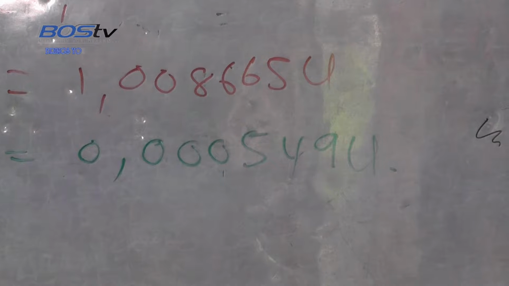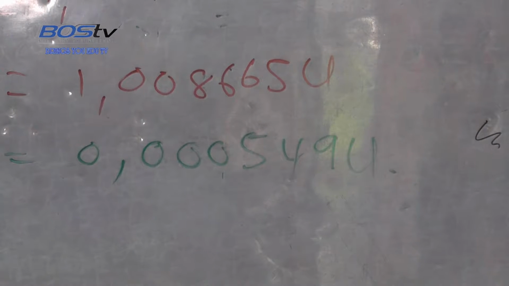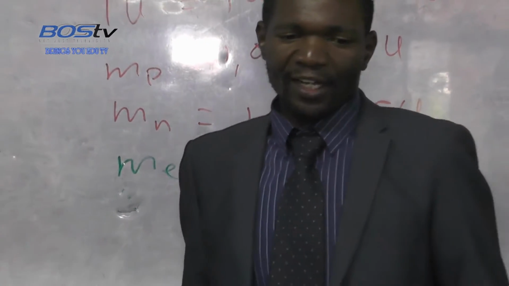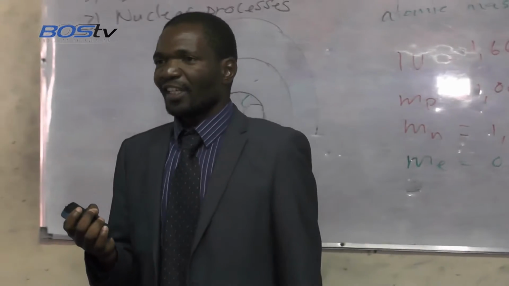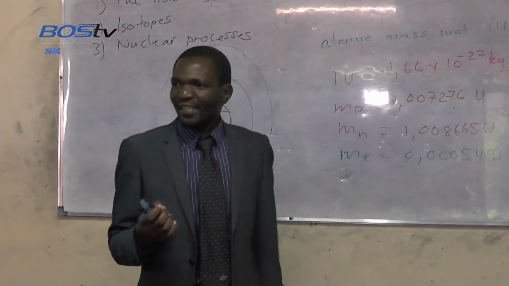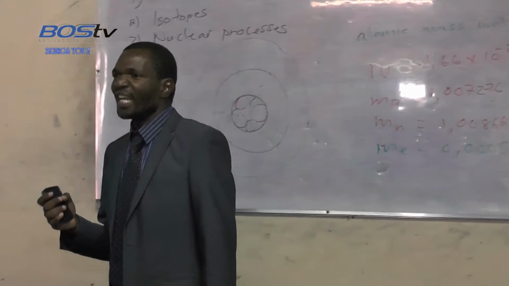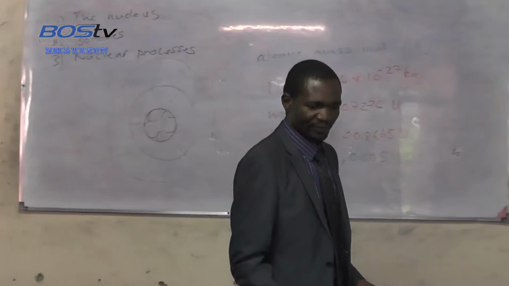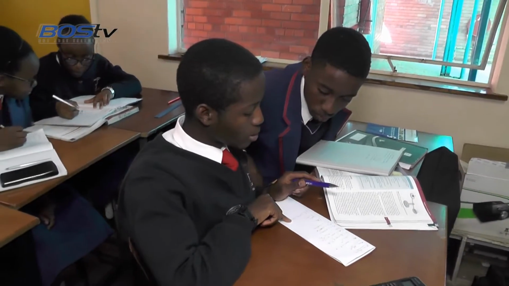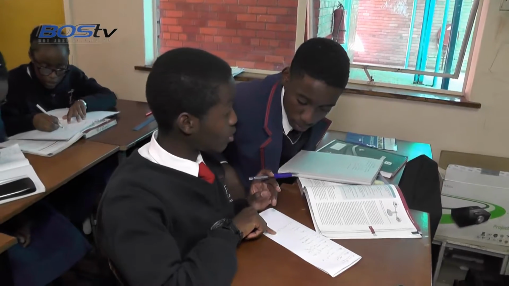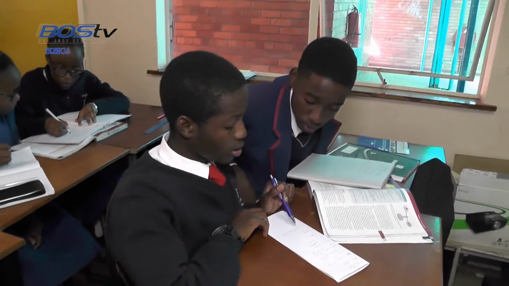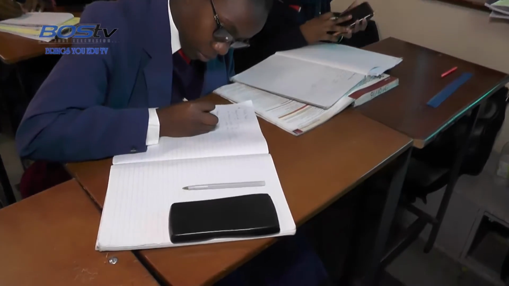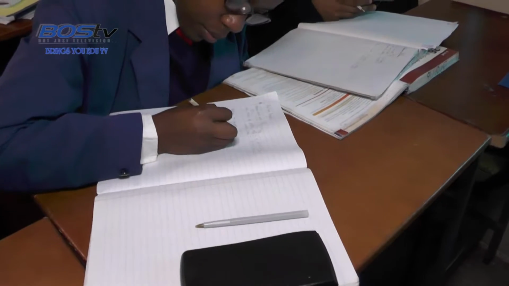Right. Now, let's just, as an exercise, I just want you to try this one. You know helium. I want you to work out the total mass of helium nucleus. Just do that and tell me the answer. I want you to have your answer in terms of U, not necessarily kgs, but you are going to give your answer in U.